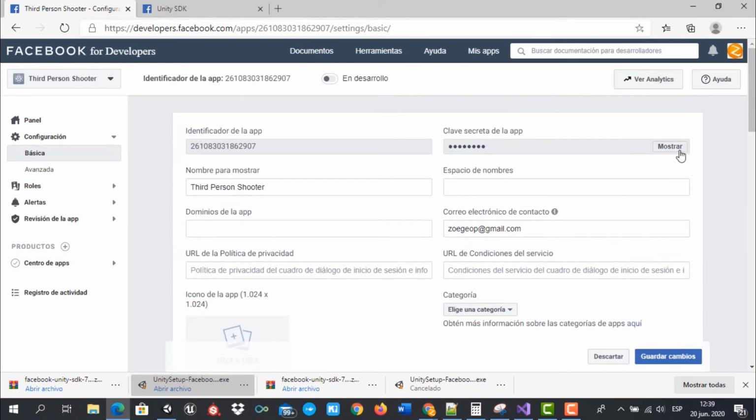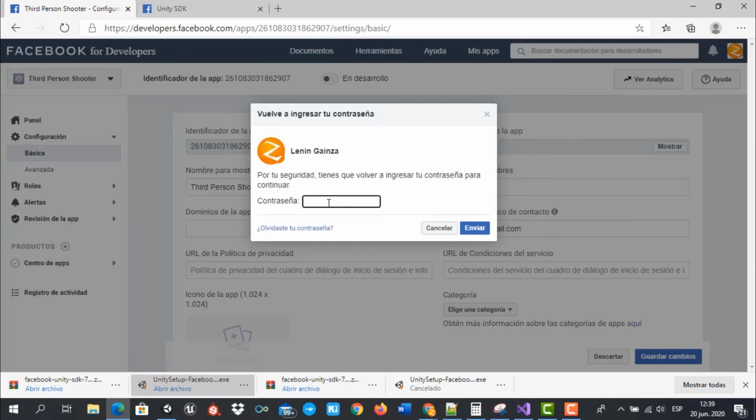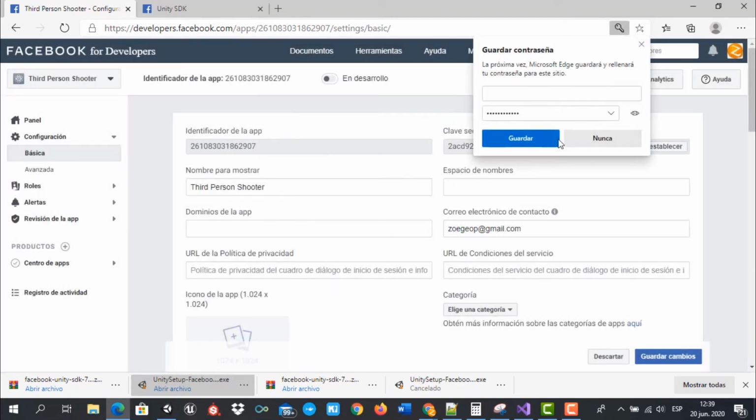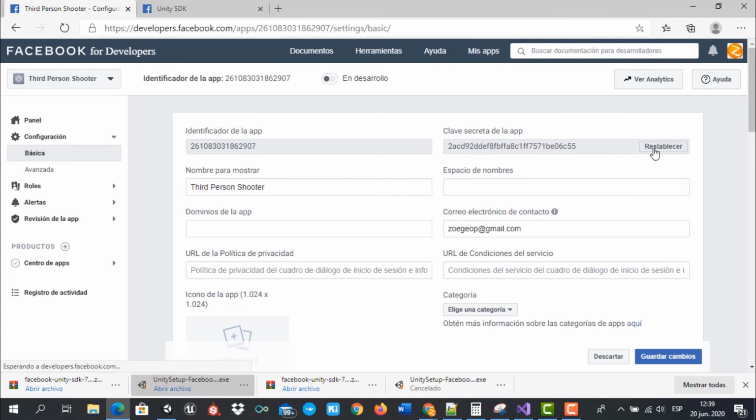We can select the option to view the API client, and we can enter our account password to display the key for the client.